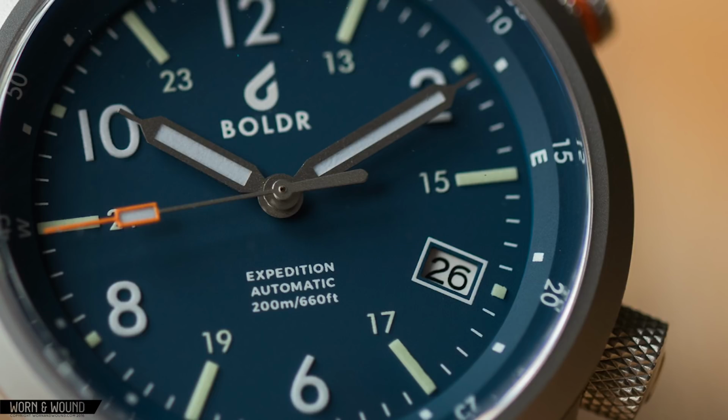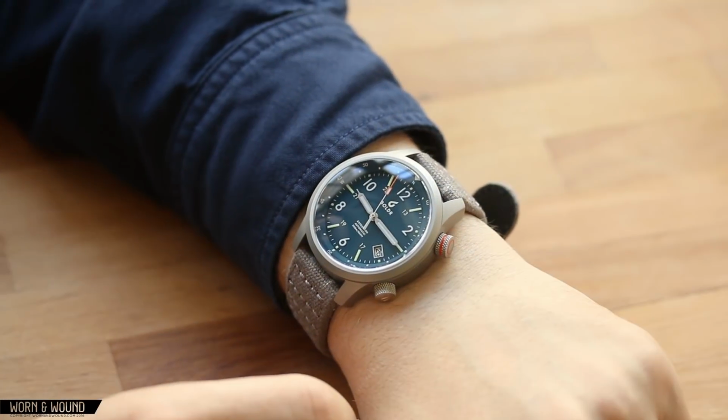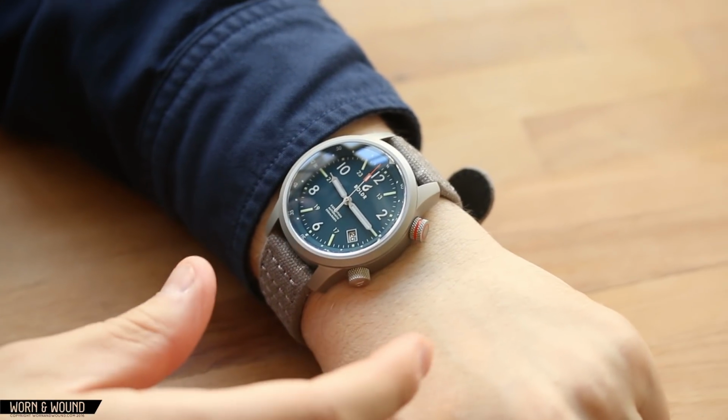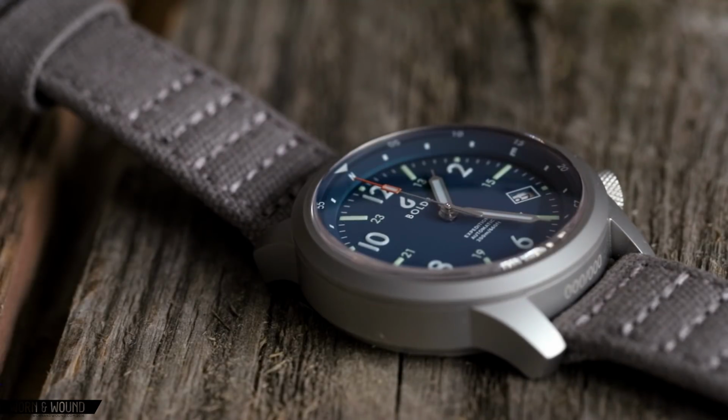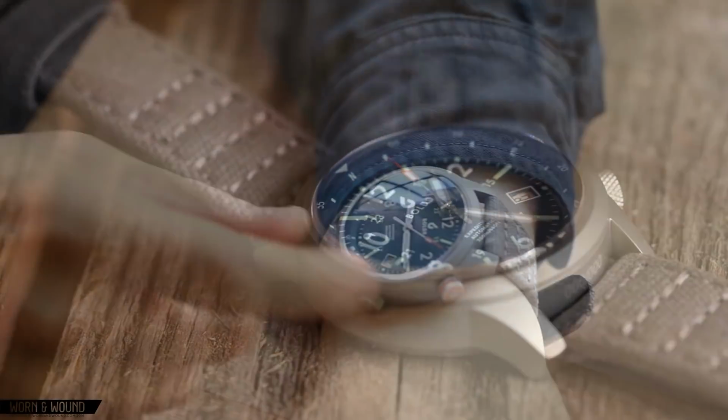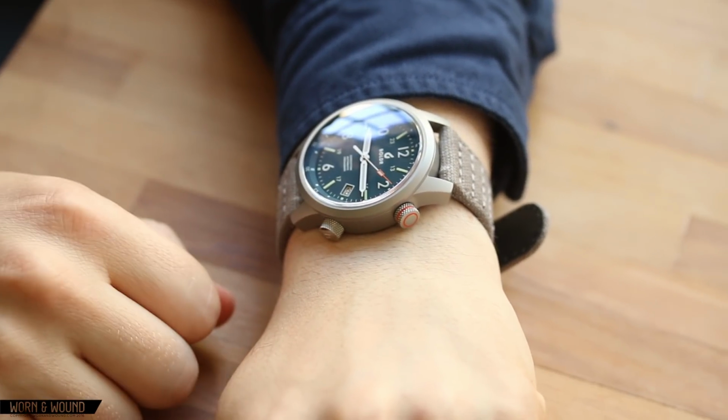This watch, it's just a very appealing watch that they've made. It's kind of a new direction for them somewhat. It's a little bit more of an outdoorsy sport feel to it. The name Expedition obviously indicating that. And while I honestly am not 100% sure, I don't think they've ever used a Swiss automatic movement before.